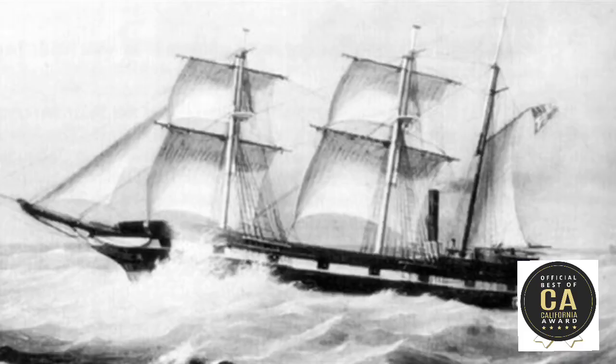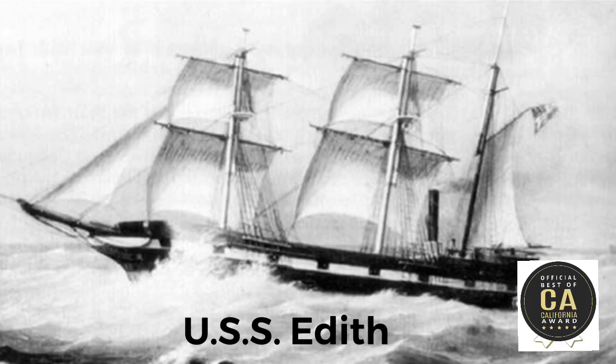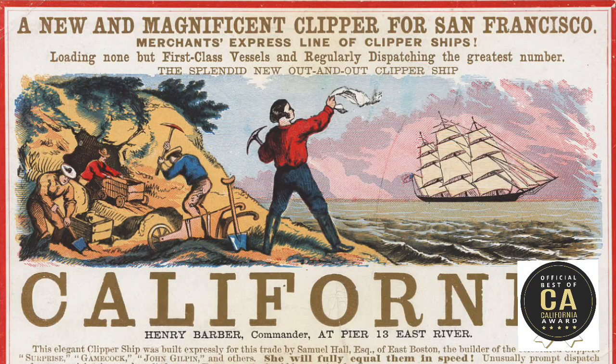This is an original table from the ship, the Edith, that was sunk or got sandbarred off the coast here during the gold rush. There are several stories. Sailors were told in one story that they were close to the gold country, so they purposely sandbarred the ship and jumped ship looking for the gold. Too soon. A little too far south. But you had passengers that were stranded. So the captain, being who he was, went down there, rescued all those folks, and brought them up here and got them going up to the gold fields.